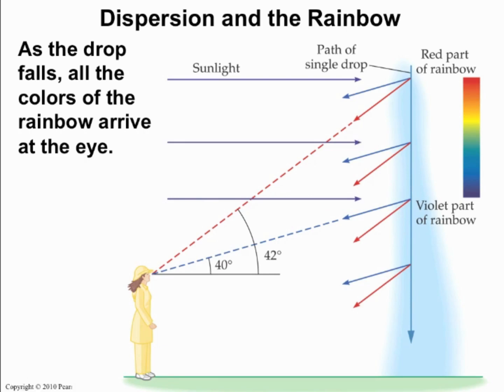Now, at any one time, of course, there could be one droplet at 40 degrees, another droplet at 42 degrees, another droplet at 41 degrees, and all the different degrees, right? Because we're not just talking about one droplet, we're talking about many droplets. And so at any one time, there's going to be hundreds of droplets at the right angle to produce a given color. And this is exactly why we see rainbows.